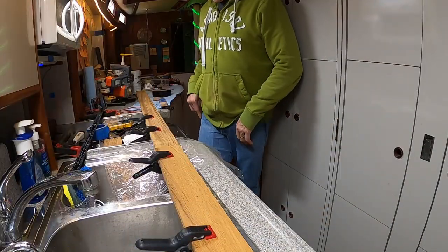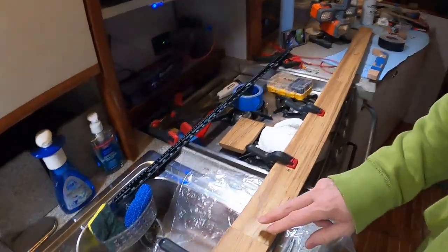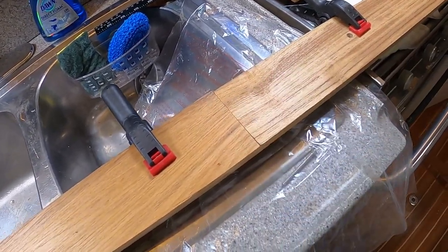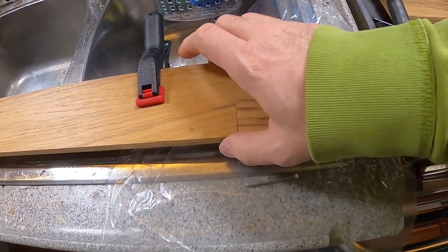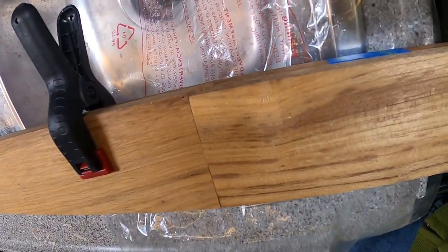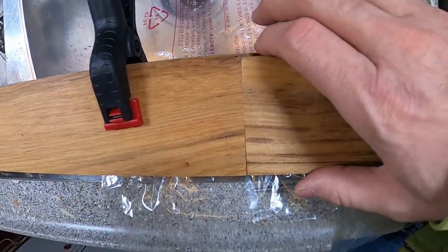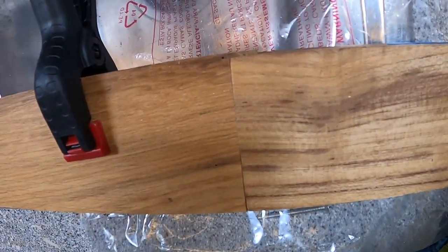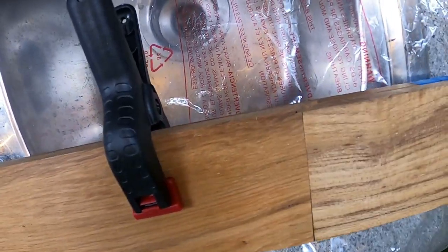Okay, so what we're working on now is joining these two pieces together here. I have a scarf joint there. The one thing I have a problem with is these two pieces of wood were milled at the same time at the same location, but as you can see here, we have a little bit of a lip, so they're not exactly the same width, which is not my favorite. I was hoping they would be, but for some reason they're not.